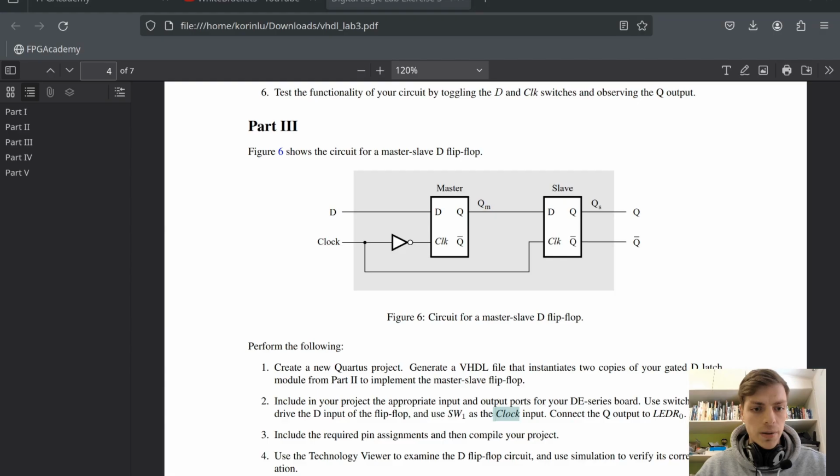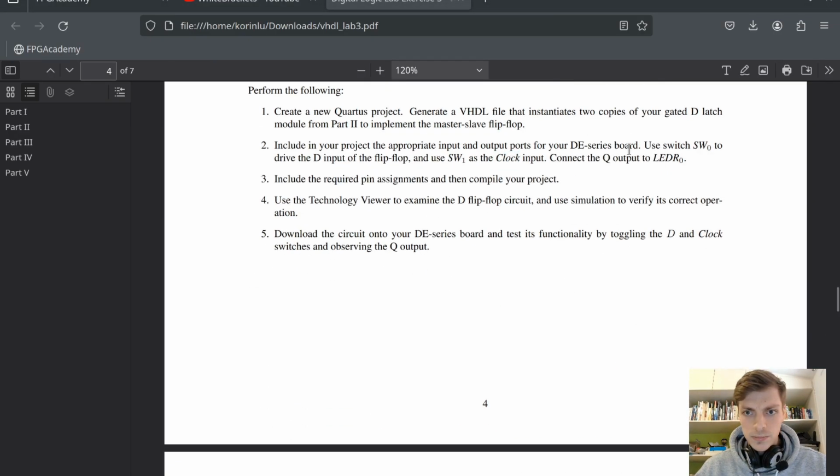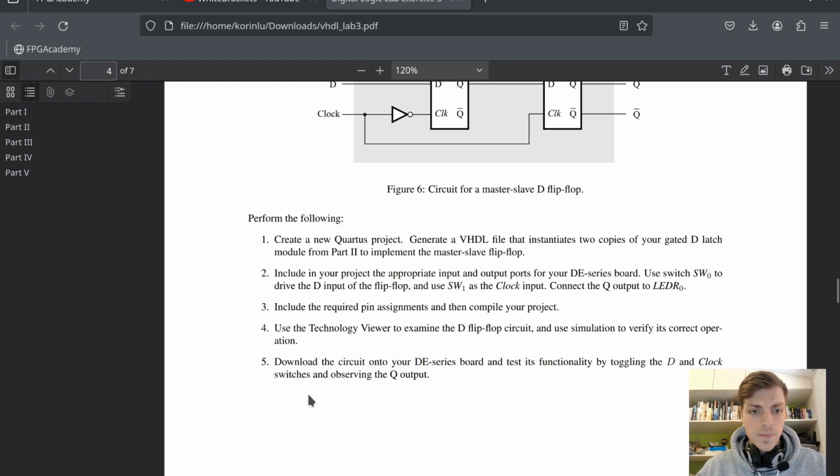Let's try to compile. Include the required pin assignments. That's done. Use the technological viewer to examine the D flip-flop circuit and use simulation to verify its correct operation. Okay.